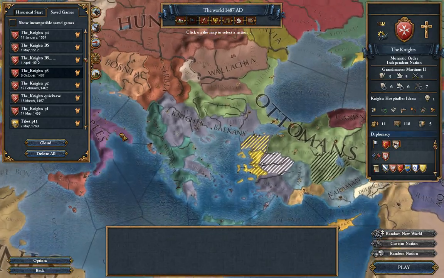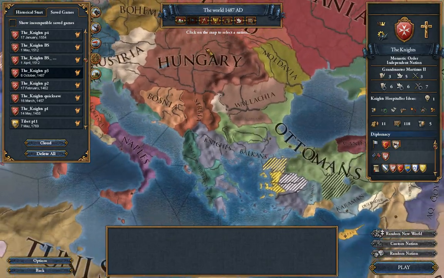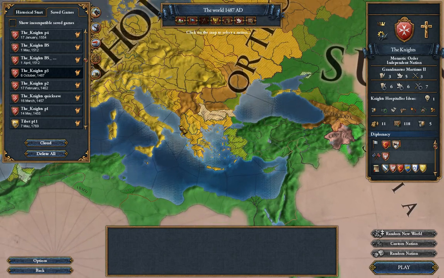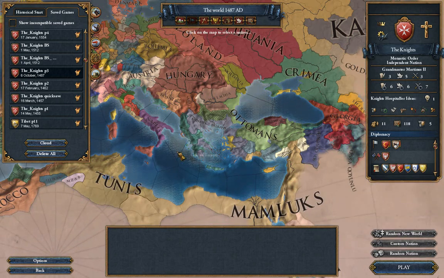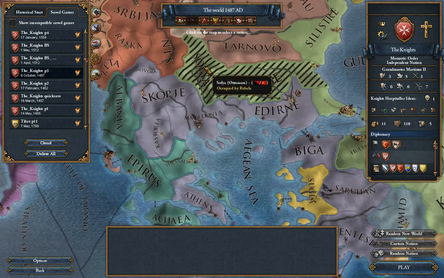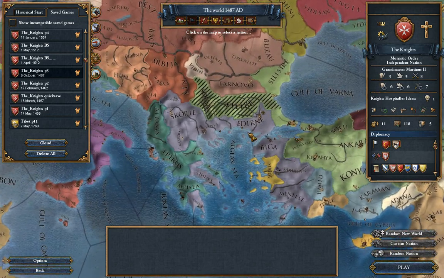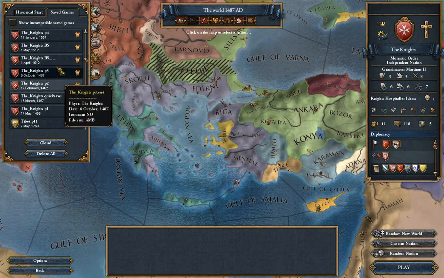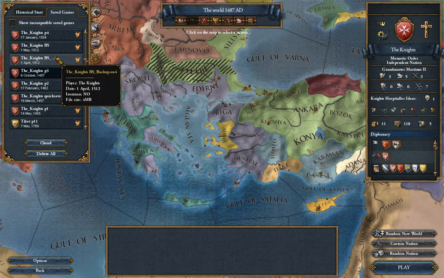I did pick up Deus Vult as quickly as I could, because the thing about being the Knights is, if you're Catholic here, literally no one is Catholic around here, which means you will always have a casus belli. So if a nation gets released, as Bulgaria does at some point here, you can declare war on them basically instantly, with basically no problems, and your life will be pretty easy.